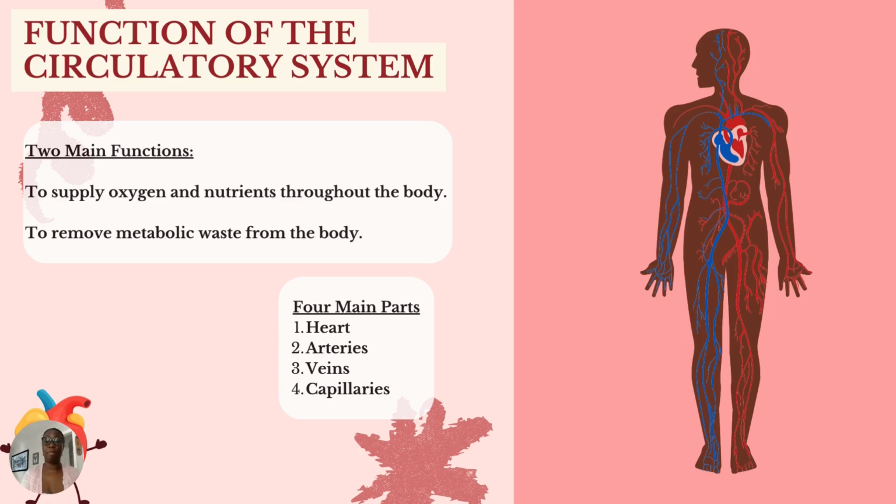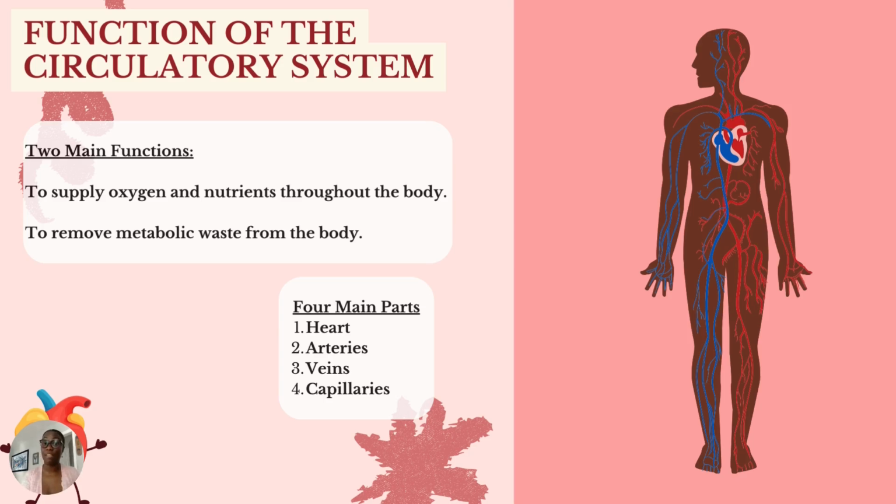I listed four main parts of the circulatory system, but there's one important aspect of the circulatory system that is not listed on this slide, and that is blood. Blood is constantly circulating throughout the human body, and our blood carries nutrients. It carries vitamins, minerals, sugars, fats, protein, and most importantly, our blood carries oxygen. So, as blood is circulating throughout the body, it is transporting all of those nutrients and that oxygen, and it's supplying that throughout the body into our different organs and into our different tissues.